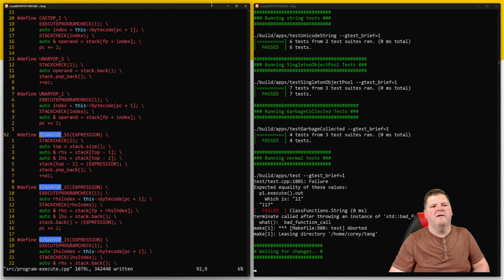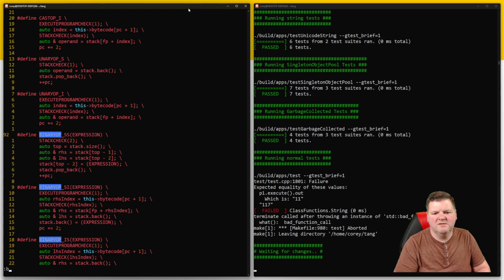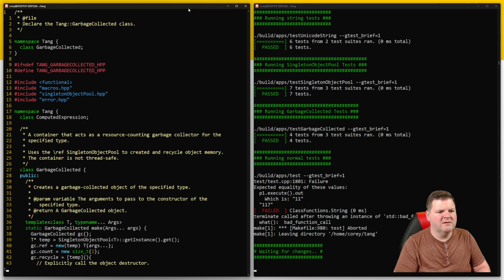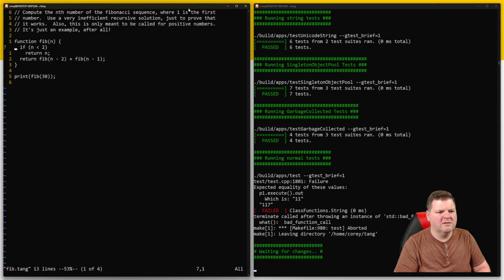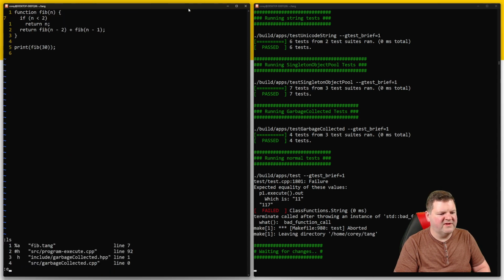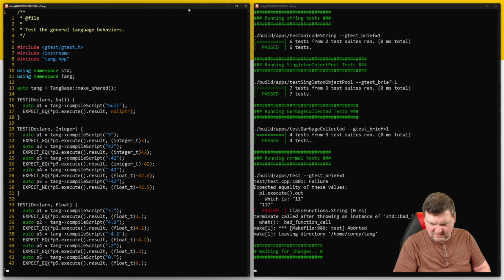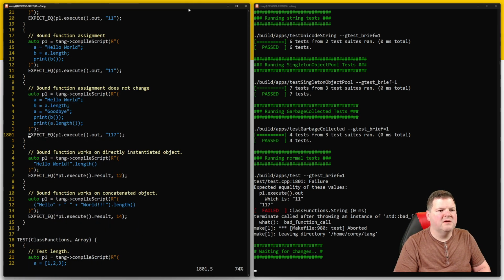Huh. Did not expect that to happen. All right, so I don't have the tests. 1801. The bound function assignment does not change.